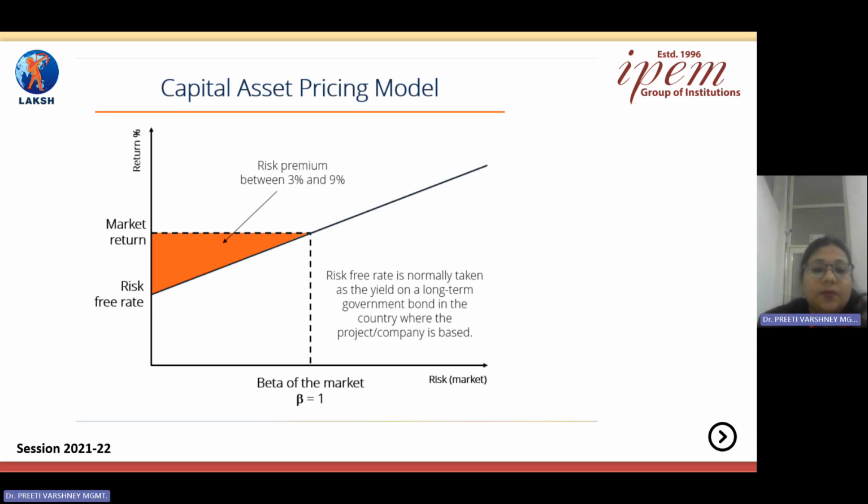There are some assumptions behind the CAPM model, and I'm discussing all of these assumptions with you. The first and foremost assumption is that all investors are risk averse by nature. The second assumption is that investors have the same time period to evaluate information, and there is unlimited capital to borrow at the risk-free rate of return. Investments can be divided into unlimited pieces and sizes. There are no taxes, inflation, or transaction costs. Risk and return are linearly related. These are all the assumptions behind the CAPM model.